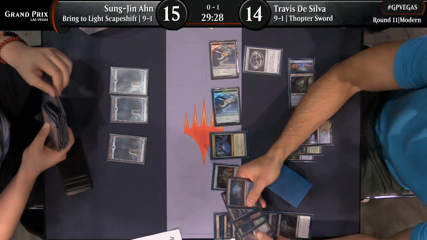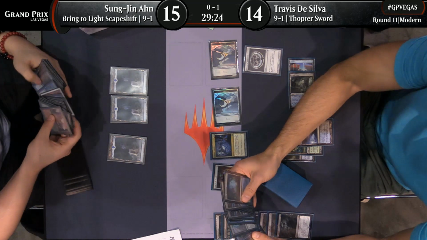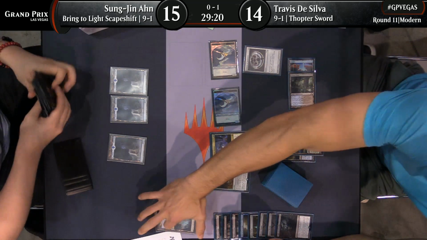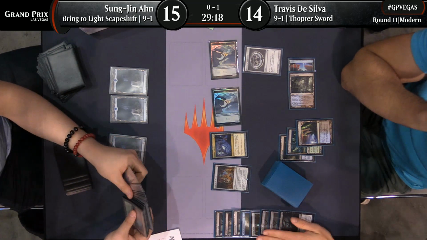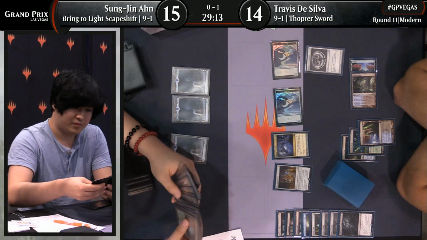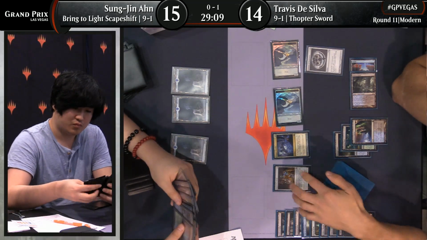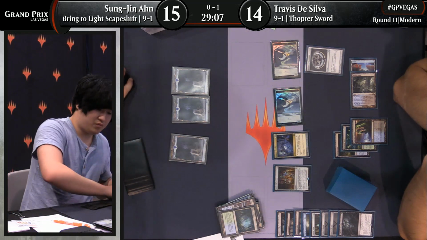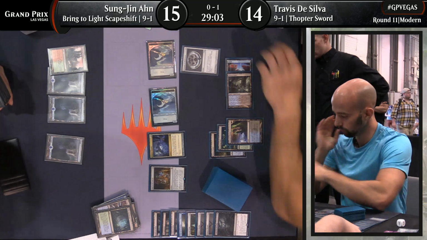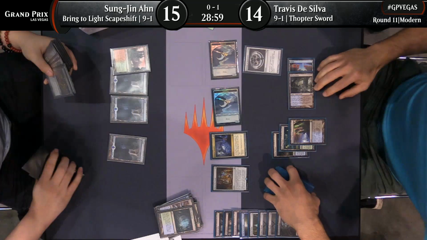Oh, and all right, we're going to see. Travis is wondering the same thing. Land count. One Steam Vents, two Steam Vents, one Stomping Ground, one Mountain, one more Mountain. He doesn't know the starting Mountain total. Right, but Sungjin certainly does. Oh, so Sungjin's getting a Mountain now. Interesting.